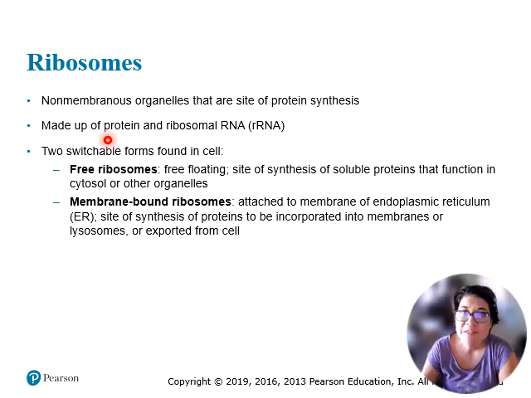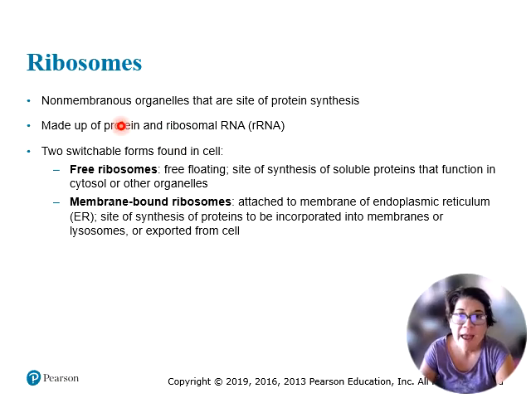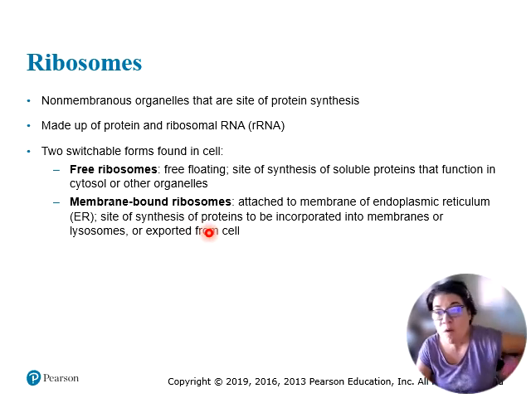Okay, then we have ribosomes. These are super important. These are non-membrane bound. All cells have them, bacteria all the way up to us. They are made of ribosomal RNA, which is made in the nucleolus, and they make protein. So the purpose of ribosomes is to produce proteins, to synthesize your protein. There's two types. Some of them are just free-floating in the cytoplasm. They're the free ribosomes, and then the membrane-bound ones are stuck to the ER, the endoplasmic reticulum, on the rough ER. And so both of those types make proteins.